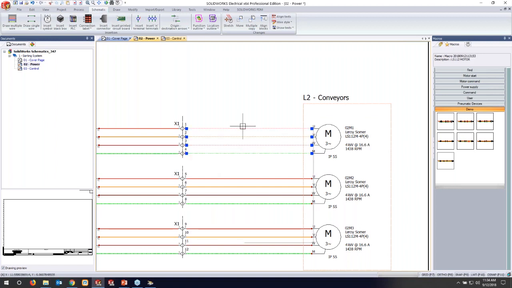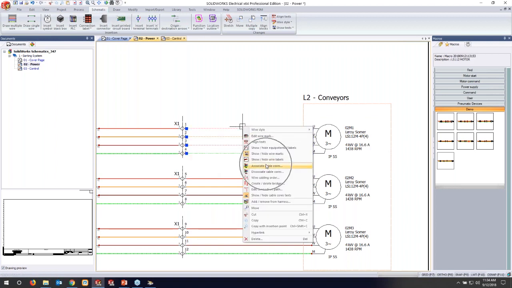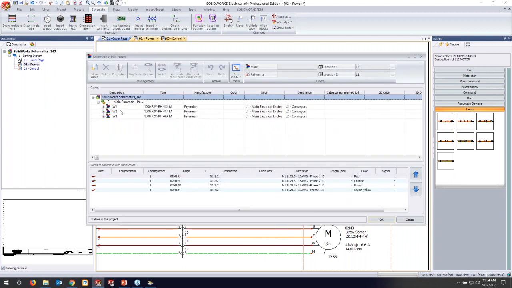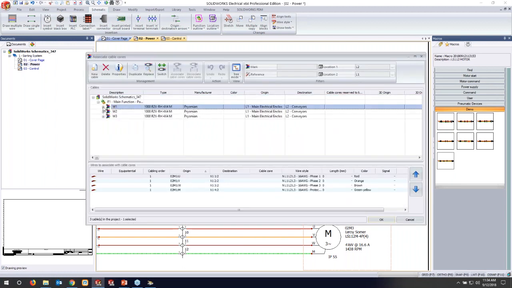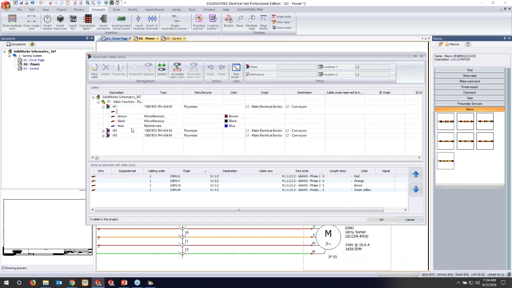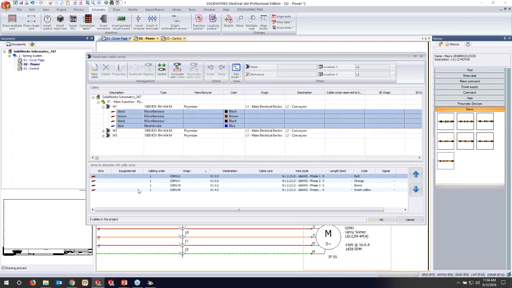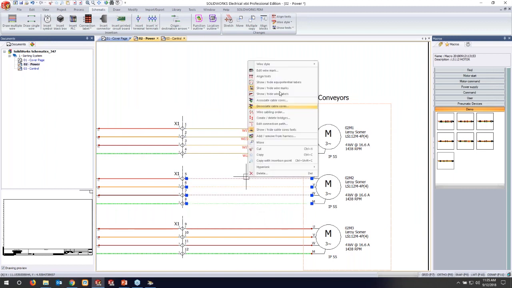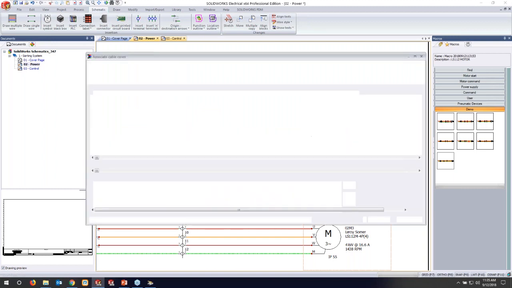So now if I highlight these and go associate cable cores, I will see that I have 3 cables that were predefined inside this project template for me. And I'm just going to quickly associate the individual wires to those cable cores. Okay, so highlighting both things and just clicking associate does that for me.